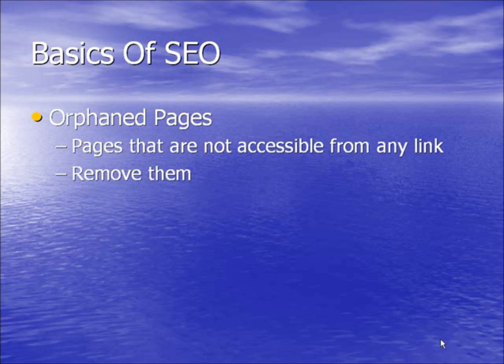Orphaned pages are pages that are created and stored on your server, but they're not linked to any other page, or there is no other page that links to them. So basically, there is no way to access them. These kind of pages should be removed from your website. These pages could have been created by mistake or could have been created for testing purposes. So it's best to remove them from the server.